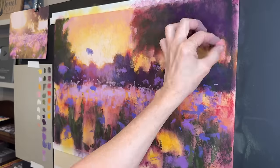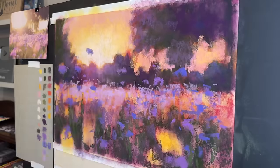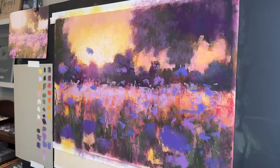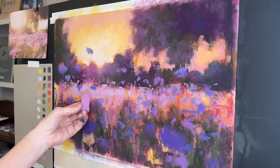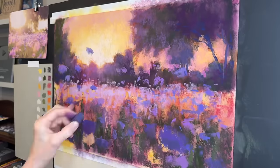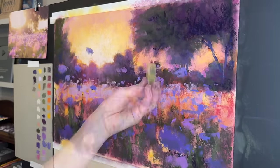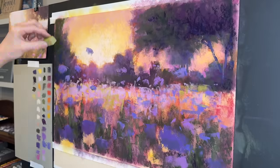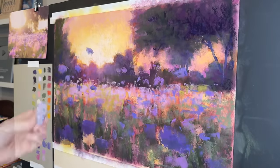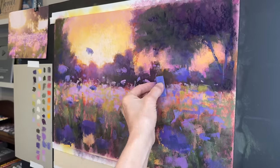I really enjoyed creating this painting, and I also realized how much I've missed painting larger. This is a 16 by 20 sheet of Fisher 400 turned horizontally — so 20 inches across and about 14 inches tall. I love painting large, and I've got some more sheets of very large pastel paper that I ordered a couple of months ago, so I'm going to be creating more large paintings. I'm also going to be bringing you a little video soon showing you those chameleon pastels — the Earthberry Morning Fog collection. I really love them: I love the shape, the application, and the fact that they change color when you rub them. You're just going to be fascinated — it's so cool.